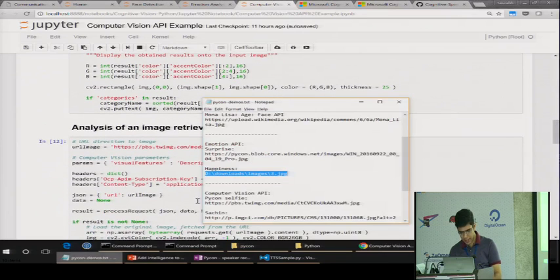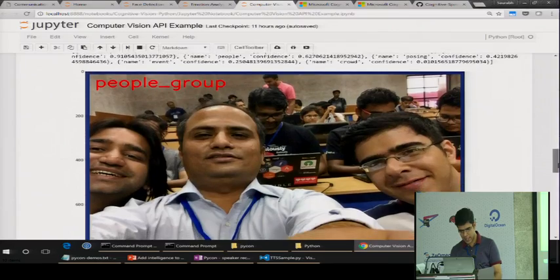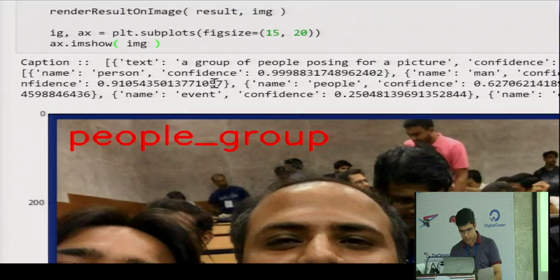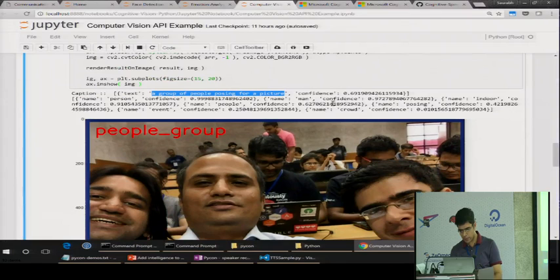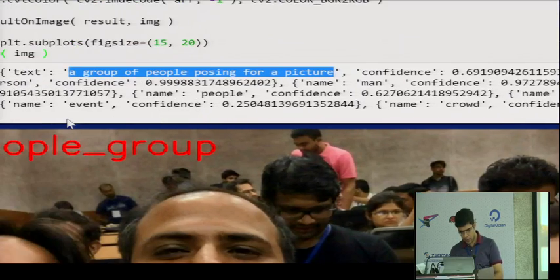So this is a part where I can use the computer vision API, and this is the thing where we were doing a dev sprint that day, and it tells us the analysis of what's going on. So at this part, it tells me that there are people in this picture. If you want to find out the caption of that image, you can do that as well, because there's a reply coming back which has a caption, and it tells you the caption. Again, the confidence level. There are men. It's indoor. They are posing for a photograph. There's a crowd. All of this stuff.